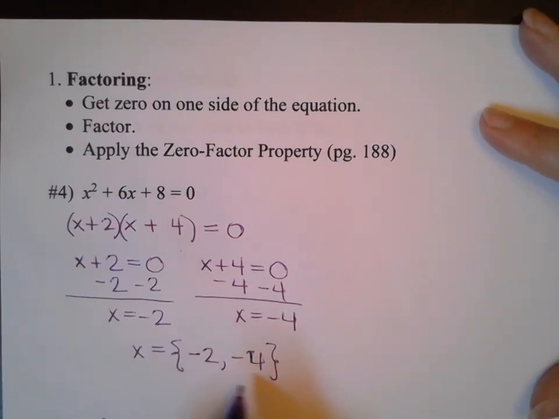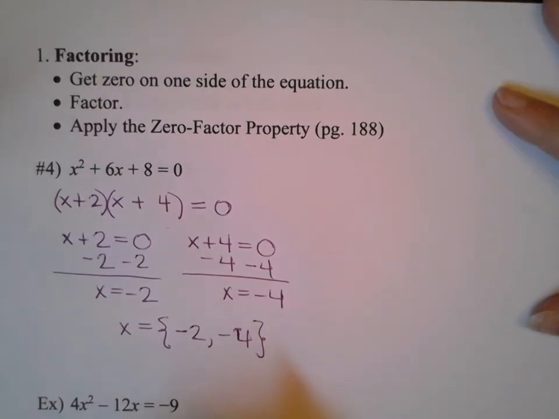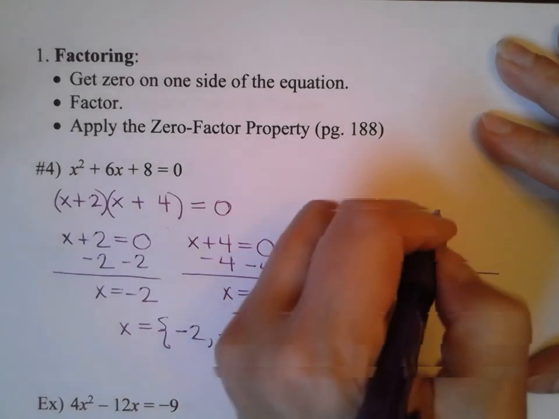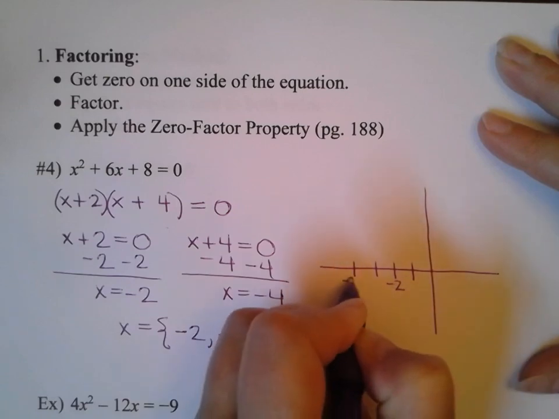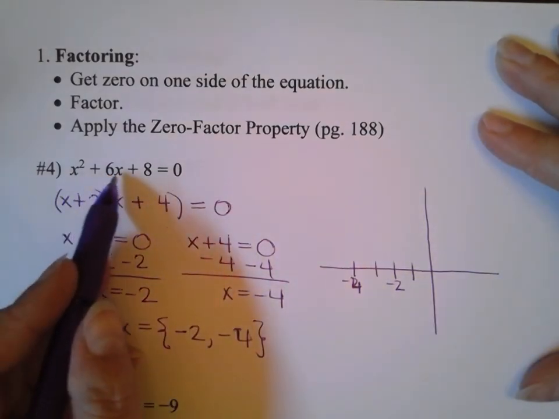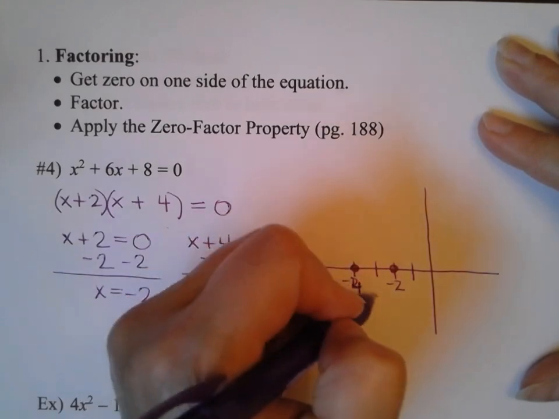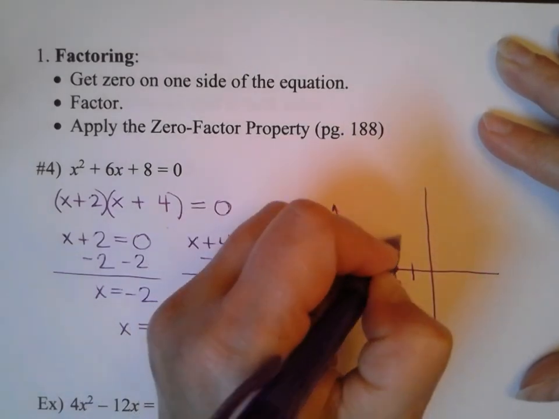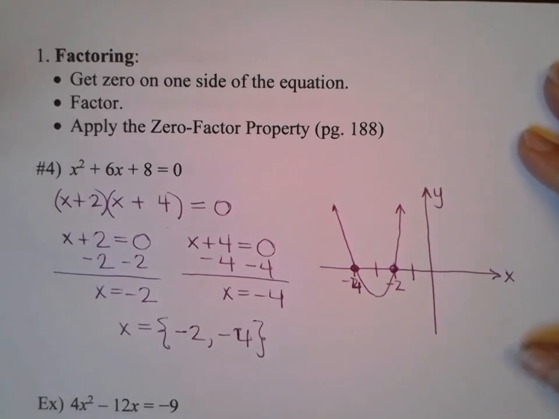Now I'm feeling fancy tonight, so I'm going to list them in the squiggle brackets. You don't have to do that if you don't want to. Okay, just to give you a visual mental picture. Here's -2 and -4. This parabola right here, if we were to graph it, would touch the x-axis at both -2 and -4. Okay, now I didn't graph it precisely, but I'm just trying to give you a mental image of what that would look like.